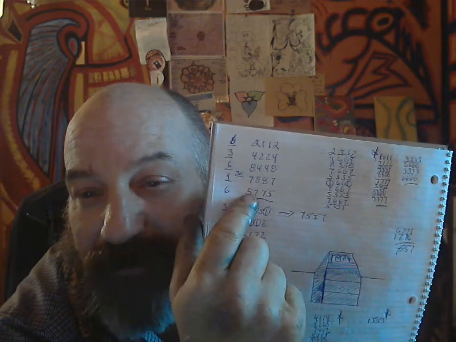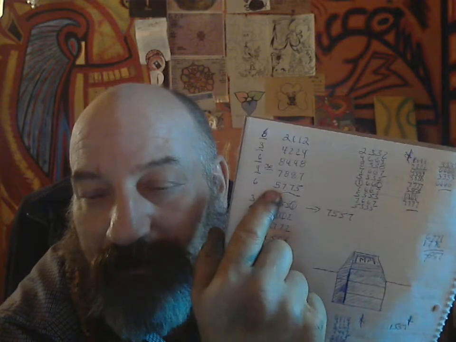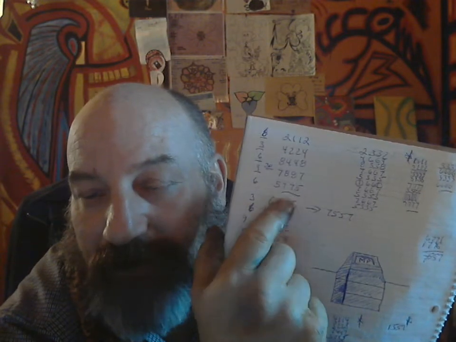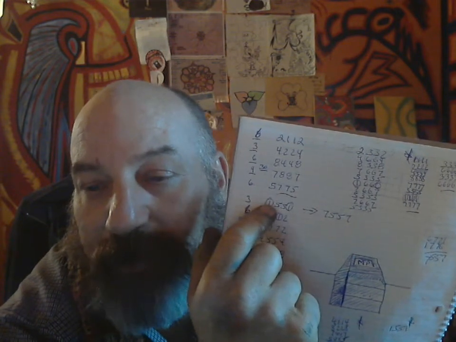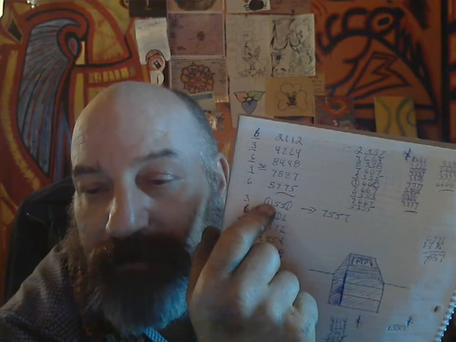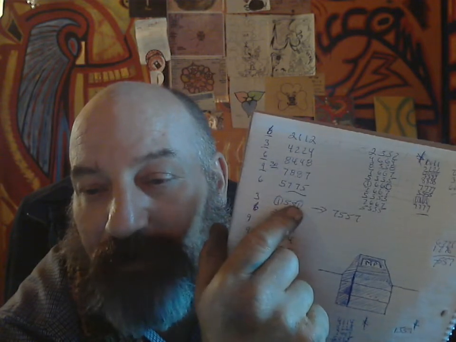7 and 7, 8 and 8 equals 57, 75. 5 and 5 is 10. 5 and 5 is 10, 7 and 7 is 14, 1 and 4 is 5, 15, 51, 33, the birth of Christ, times 47 time equals a total of 1551.